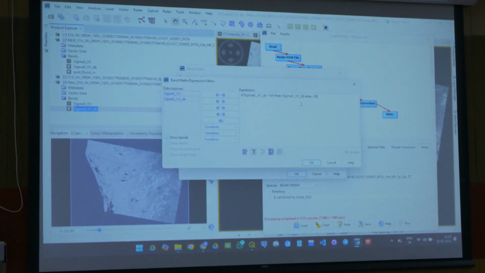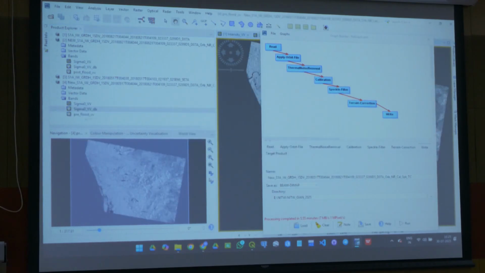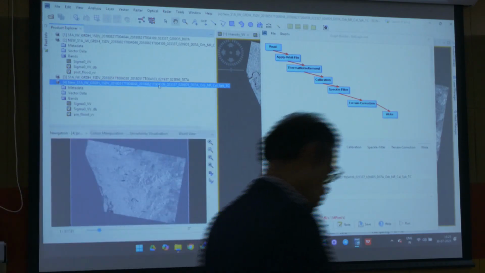Okay, shall we proceed further? After changing this calculation part, you need to save the product.